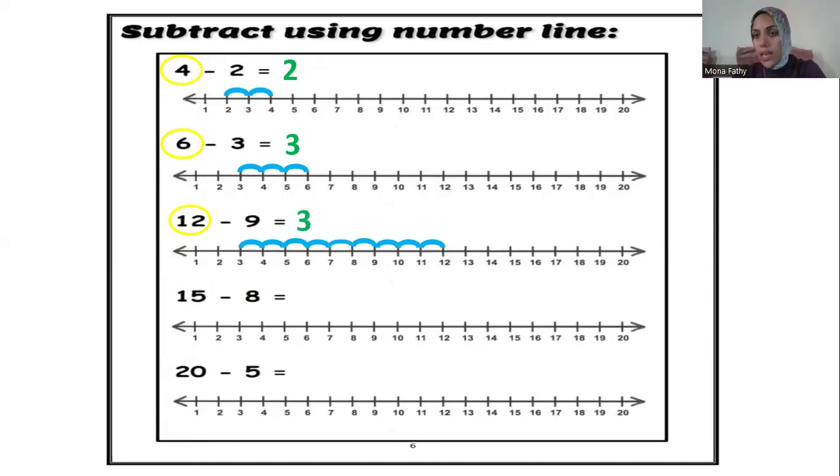15 minus 8. I'm going to circle big and jump small. I'm going to go to 15, circle 15, and jump 8 times. Let's jump from number 15 over here. 1, 2, 3, 4, 5, 6, 7, 8. Where's the answer over here? 7. Bravo.